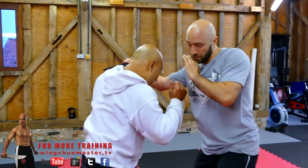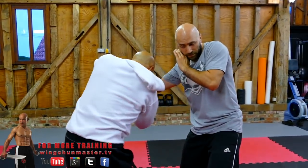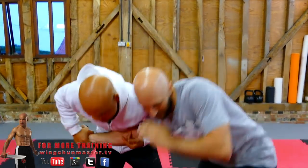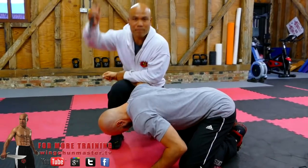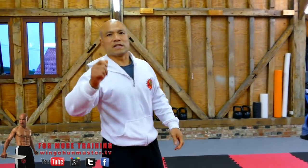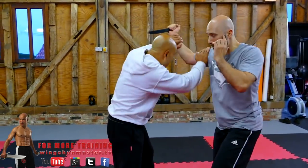Now the stab comes in on the line — the arm comes together with the body like this, and then you turn it like this, so it's easy to break the arm. Then you do exactly the same again, release him, and now it's easier for you to stab him onto the head. The basic movement you have to understand — everything you're doing has to be the same.